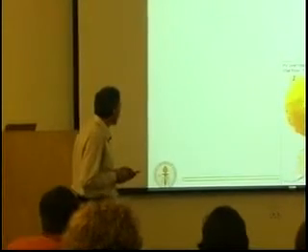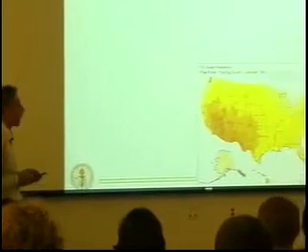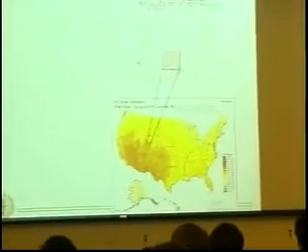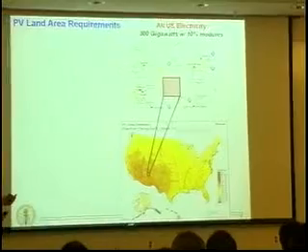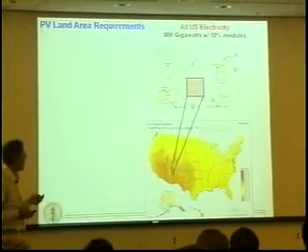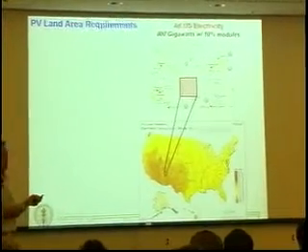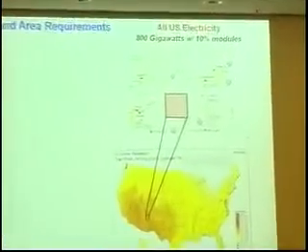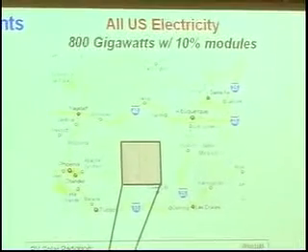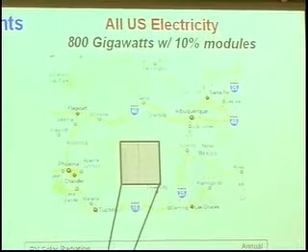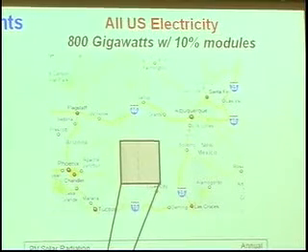So what about land area? Would land area be a limitation for the use of solar energy? This shows a very gross estimate of the land area that would be required for generation of all US electricity. Suppose we built a compact photovoltaic array with 10% efficient modules here. So maybe you're a little bit nervous if you live in Albuquerque or Phoenix and you see this plot.